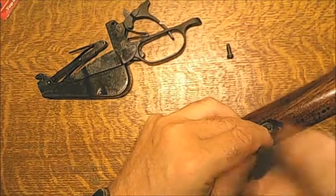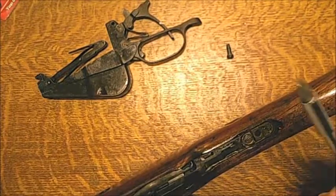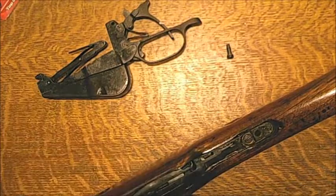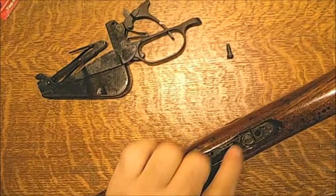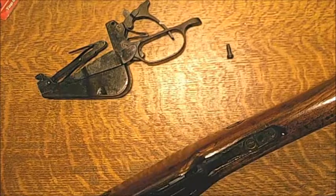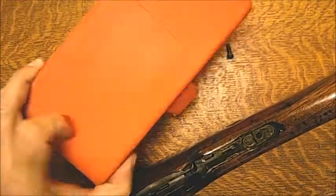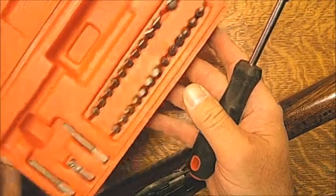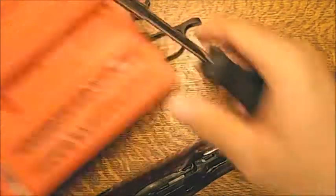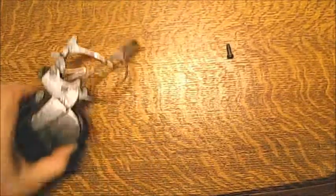When you're working with these older guns, actually any guns, it's always a good idea to have a set of hollow ground screwdriver tips, so that the tips come in square and don't come in at an angle. It keeps you from buggering up the screws. These are actually original screws removed from rifles, so I want to make sure to do a good job. I use a little Winchester set that has all kinds of tips in it, and it even has some of the real big ones, so that you can really get a grip on some of these larger screws. It's a great little set, and it was fairly inexpensive. I don't remember exactly what it cost, but I know it was fairly cheap.